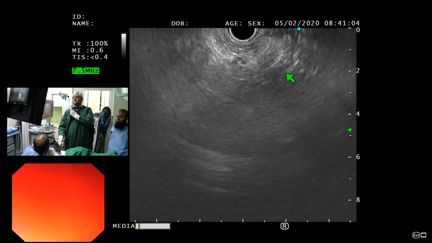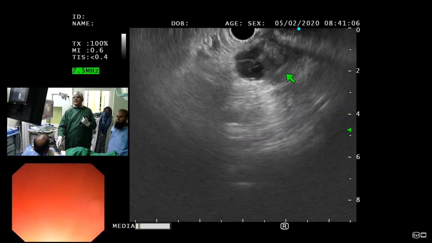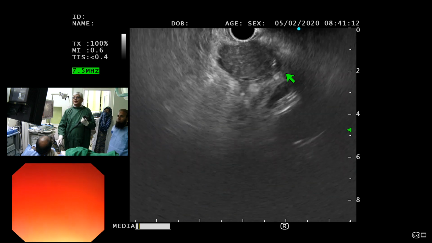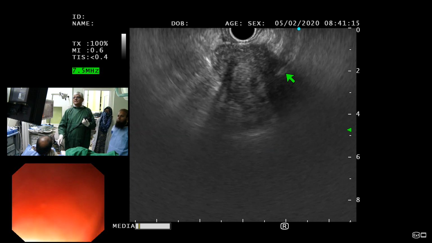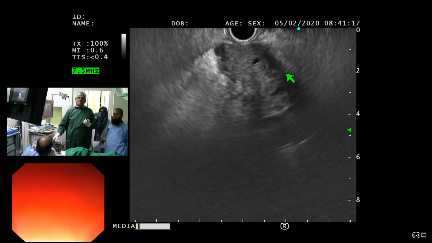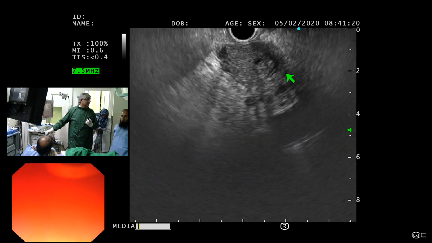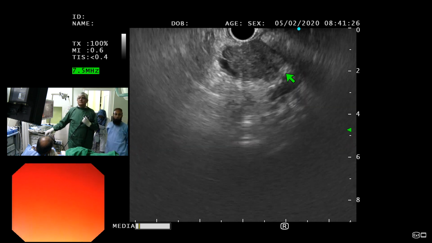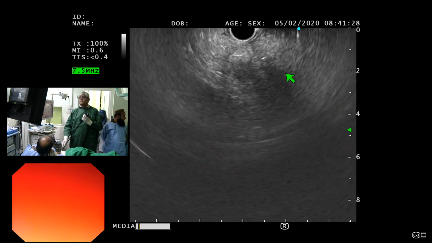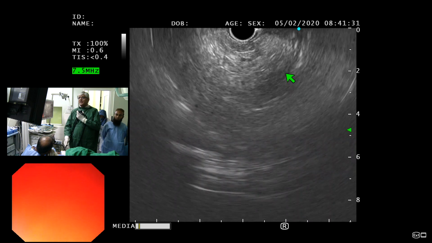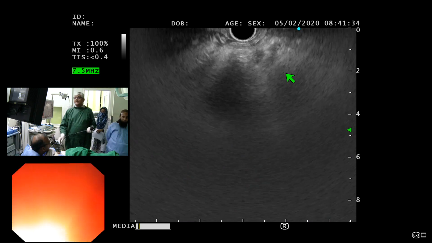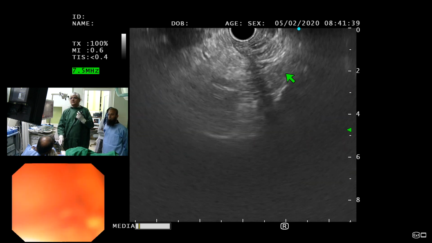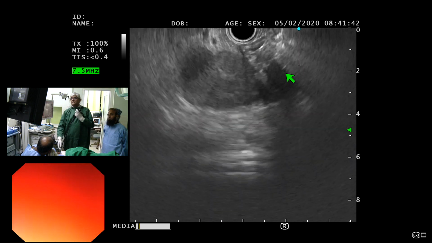We've looked at the celiac thing, and I'll have a look at it once I get clearance in terms of biopsies. It becomes a little bigger if you look at it here. This is where I measured it before, so it was bigger. Have we got sample? Good? Done? Thank you. So we've got adequate sample. What we are going to look at now is to see if we can see the celiac, and then see if that celiac is actually involved by this mass.